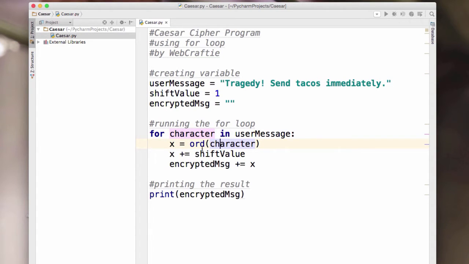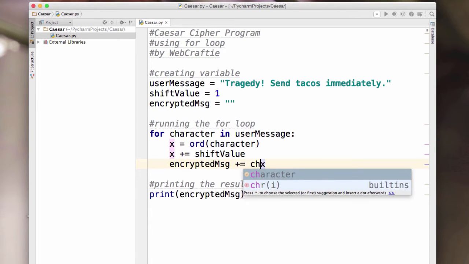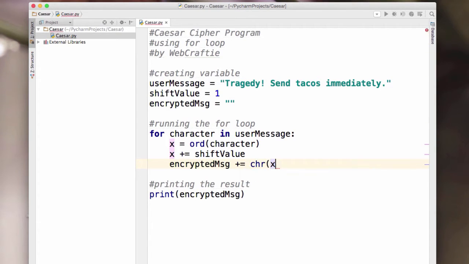It's basically an ASCII type number. Now when we do the encrypted message, we don't want this x anymore, because it's going to be a number with 1 added to it. We're not looking for numbers, we're looking for letters, right? So that means we need to go back to the equivalent letter. So chr is the opposite. So we're just going to ask for chr.